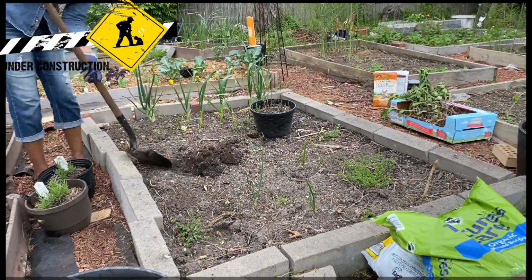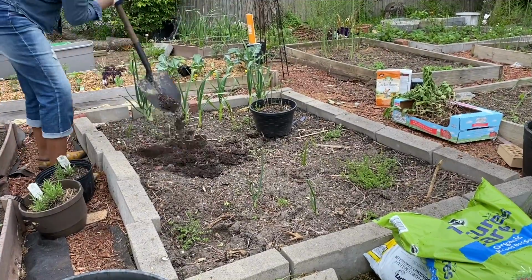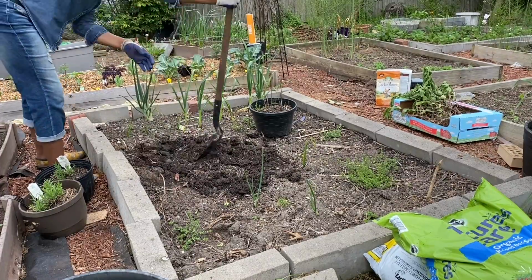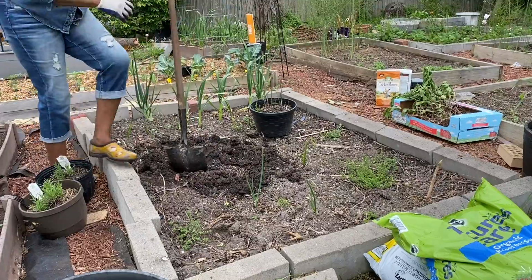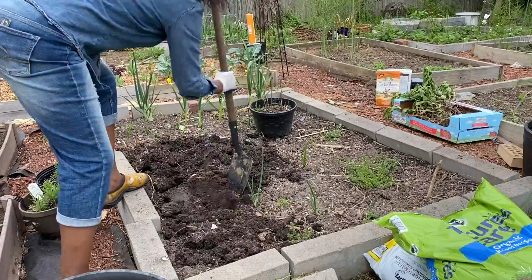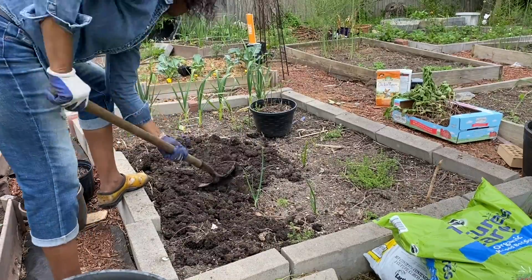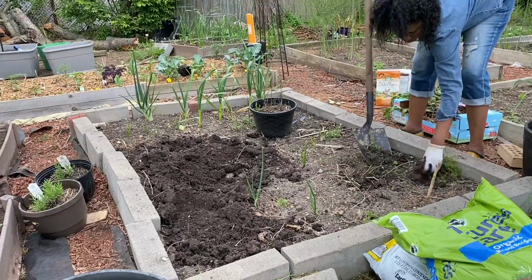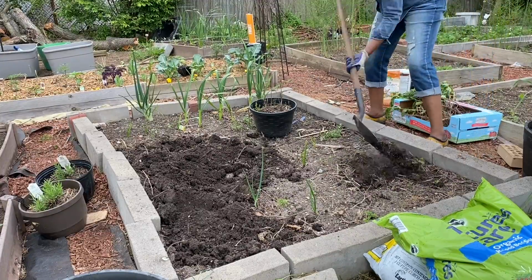So let's get gardening. As you can see, I'm just getting the ground ready, just unclumping the dirt. It was compacted from last summer. Just getting everything prepared so I can add some peat moss and also sprinkle some chicken poop fertilizer, which is that orange bag back there.